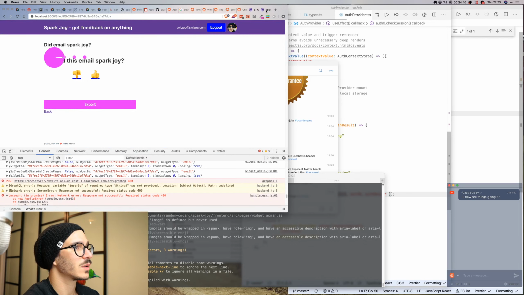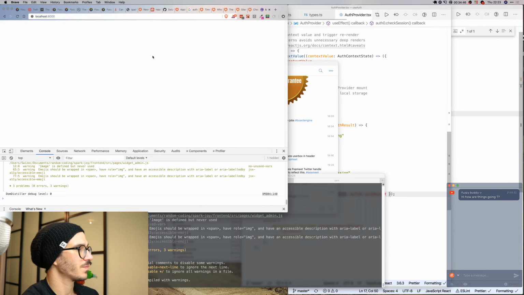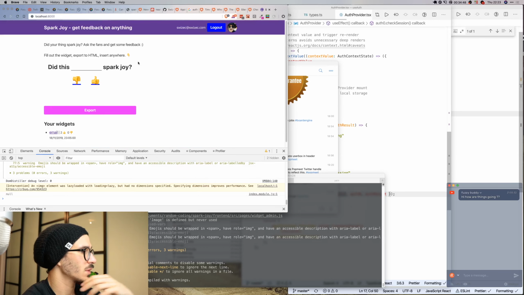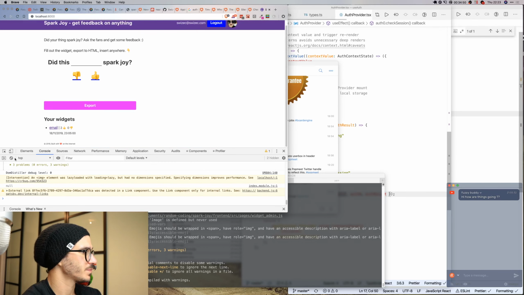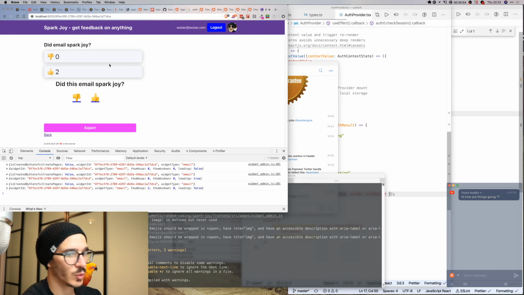All right, now let's see, where was I? SparkJoy. Now the next step is figuring out why, when I'm here, I go into the email, that works, but then when I reload the page, the GraphQL query is going to fail.